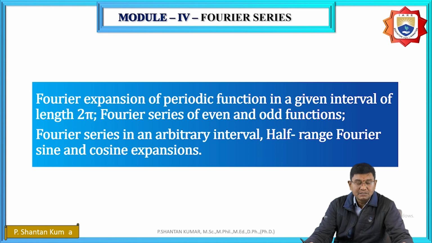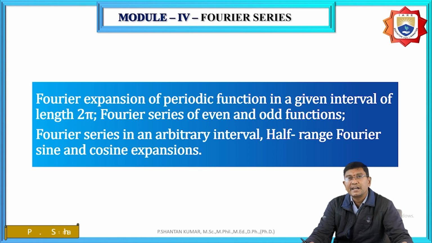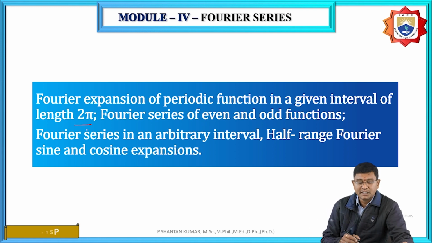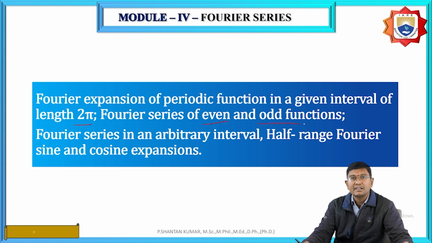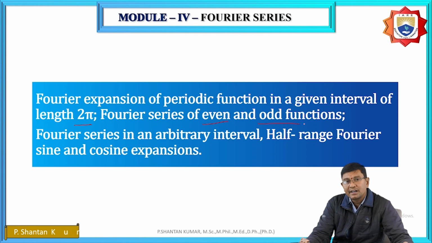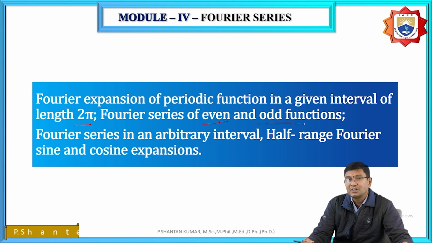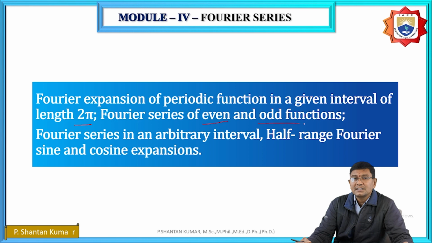The topics covered are the Fourier expansions of periodic functions in a given interval of length 2 pi, and under Fourier series the even functions, odd functions, and also neither even nor odd functions, particularly within the limits 0 to 2 pi. After that, Fourier series in arbitrary intervals like 0 to 2l, and finally half range series, based on the Fourier half range cosine series and Fourier half range sine series, which we are going to discuss in depth.